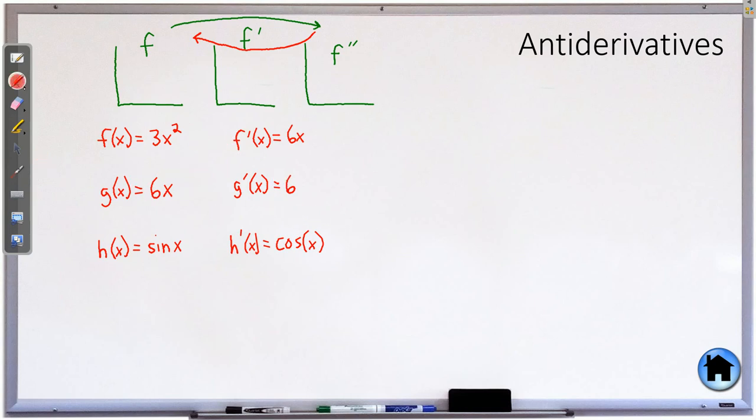Well, first we need some syntax. How are we going to write this? An antiderivative, the way you write it, is kind of a big S, narrow S like that is our antiderivative symbol. So if I take the antiderivative of 6x, and then we put a dx afterwards. Kind of a throwback to dy over dx, got that dx down there. We are doing this with respect to x. Well that is going to equal, if I go backwards, 3x².